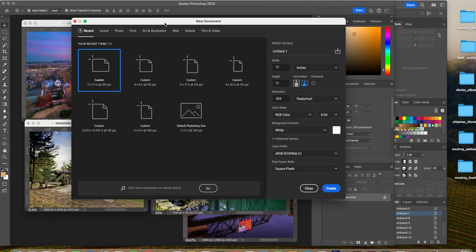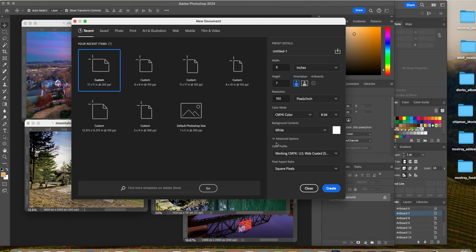So let's make a little 5x7, 5 inches wide by 7 inches tall. Make sure your dimensions are set to inches. We'll do a white canvas or artboard. We will set our resolution to 150. We're going to start at 150 and then bump it up, but I want to make sure you have assets that are flexible inside the environment we're doing. Now, I would like you to change the color mode to CMYK.